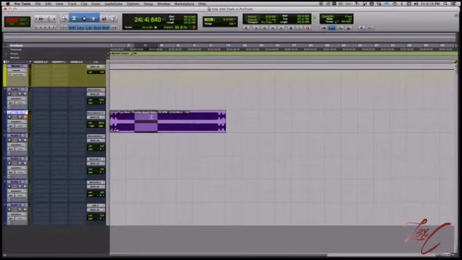So let's hop right into the different edit modes. There's shuffle, slip, spot, and grid again. Starting with shuffle mode, the formal description: in shuffle mode, region movement is constrained by other regions, and any changes you make affect the placement of subsequent regions on the track.